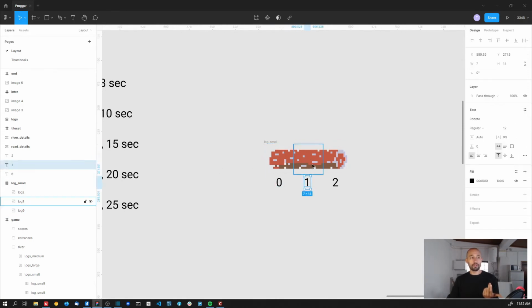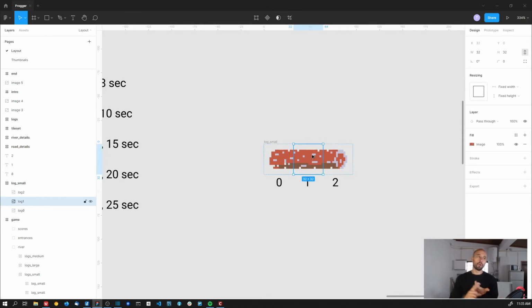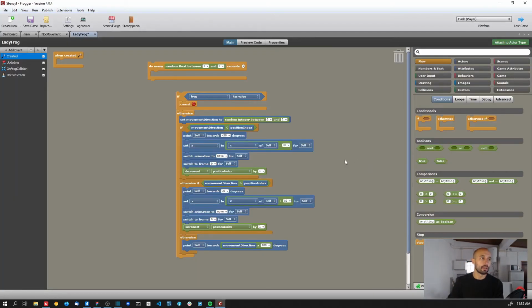Now, if the lady frog is here, we can generate 0, 1, and 2. If the movement direction is 0, the lady frog moves to the left. If it's 1, just change direction up and down. And if it's 2, move to the right. And when the lady frog is here, it's exactly the same as the beginning. We generate a number between 0, 1, and 2, so we never have a number greater than 2. So the lady frog will never try to step out of the log from the right. It just stays in the same place or moves 1 to the left. And so that's how this code works. We only need to be sure to update the position index here.